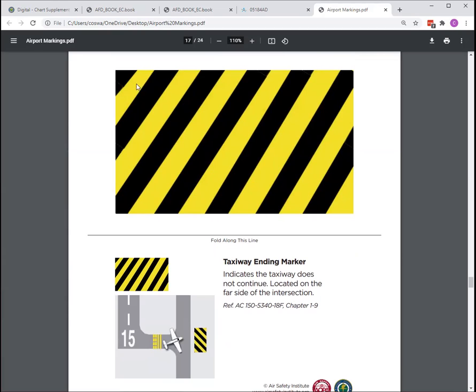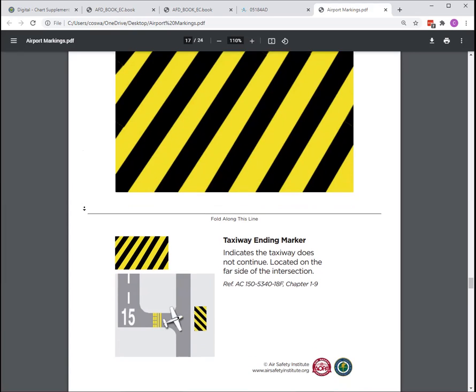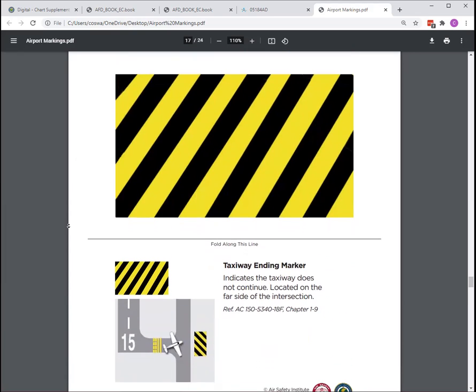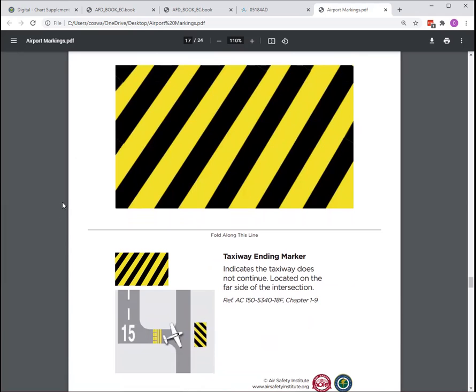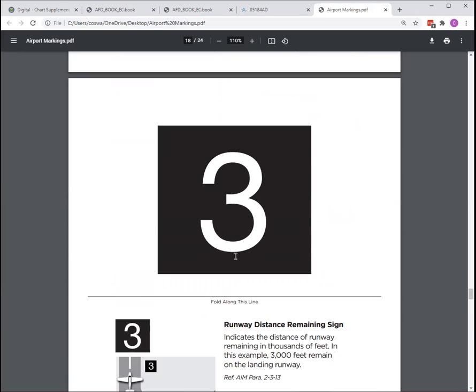Yeah, this one, I can't remember if I've ever seen this one or not. Basically, this is caution, the taxiway is ending, and you should not go beyond that point. Some of these are a little bit more obscure, and you probably won't see these, but the more common ones like this one, or the runway markings, or hold short lines, or whatever, you'll see those for sure.